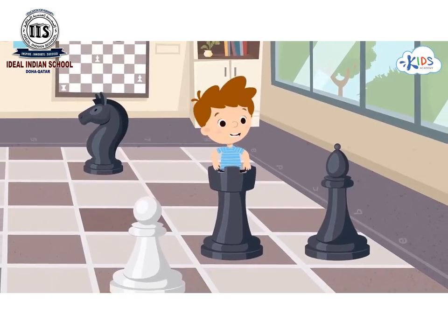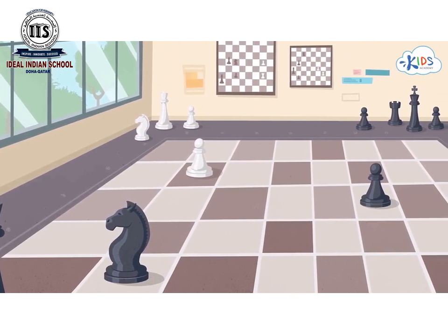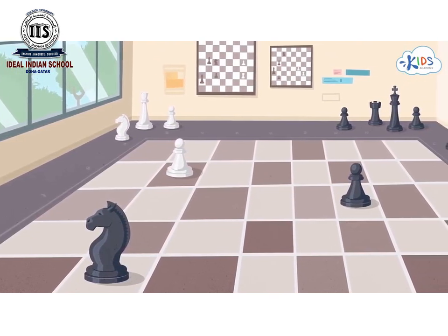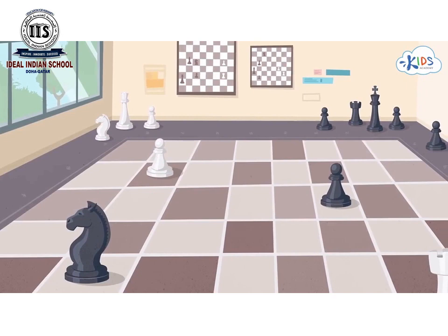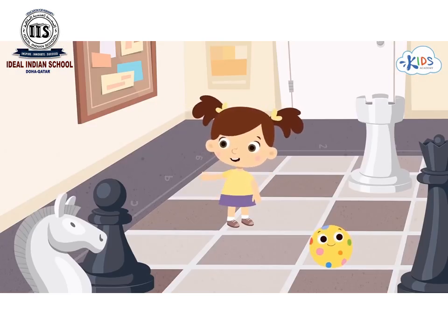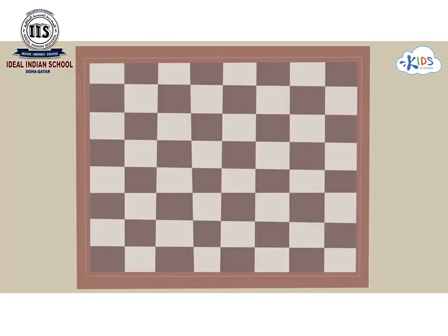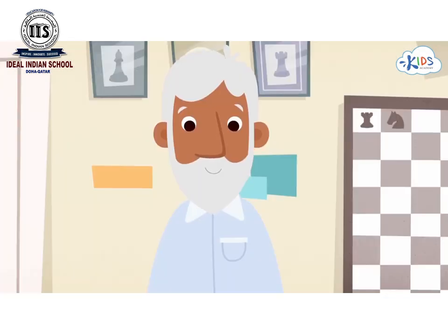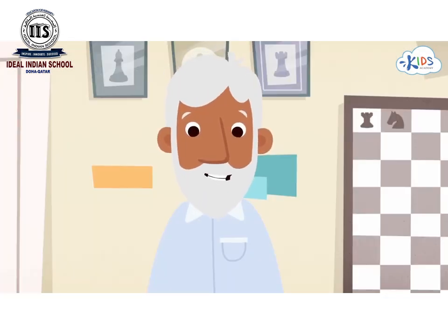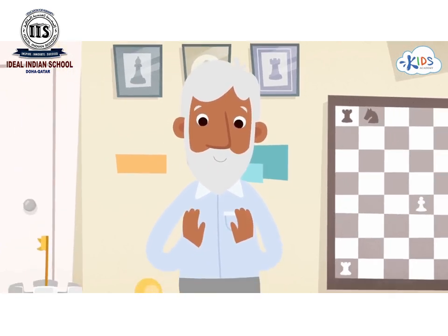So these are the chess armies. Yes, but no one dies in the battle. The defeated piece just leaves the battlefield. This is the battlefield? And why is it covered with squares? The chessboard consists of 64 squares, 32 white squares and 32 black ones. Chess pieces form ranks on them and move along them, just like this.